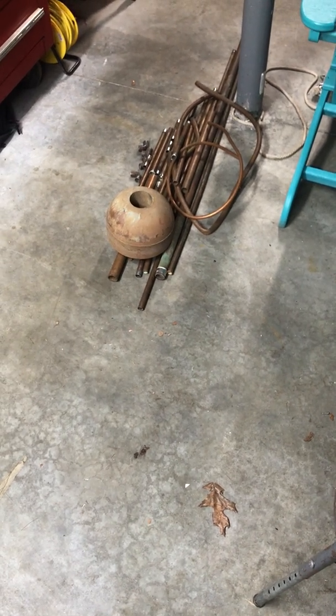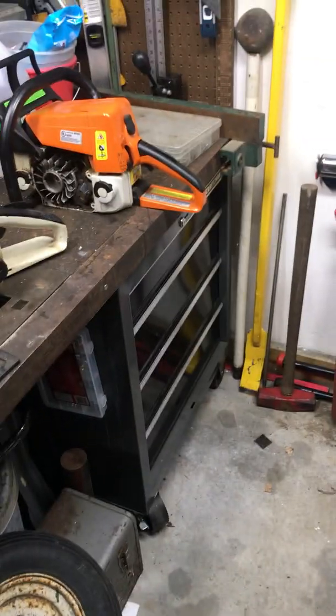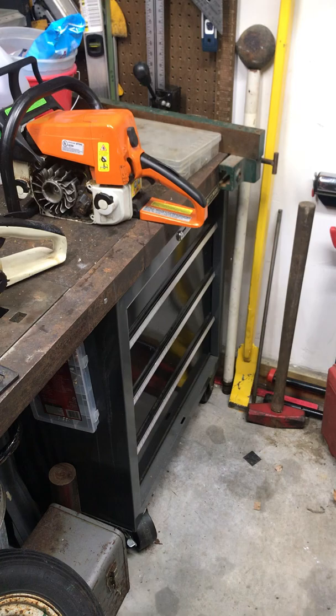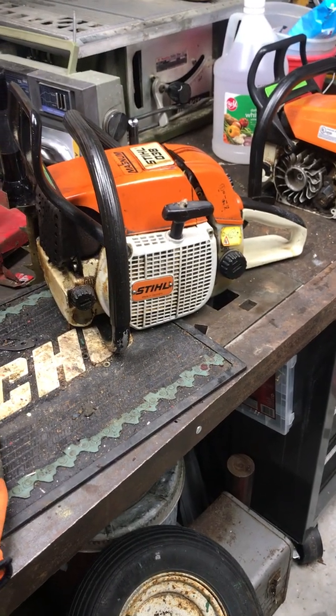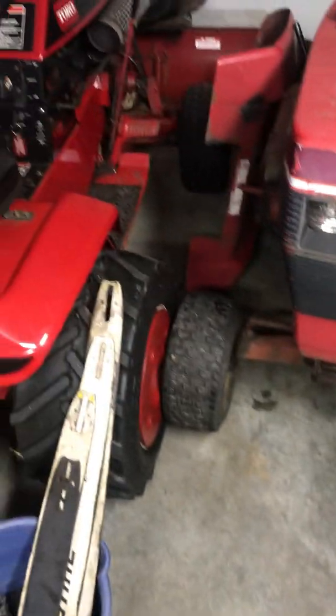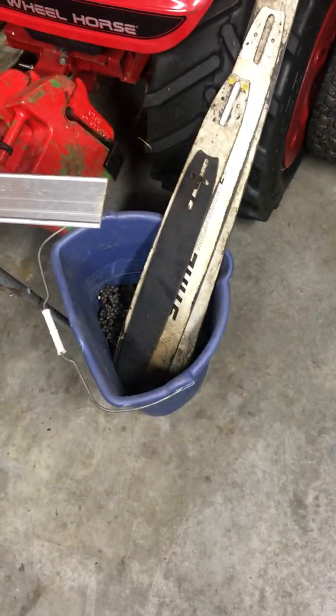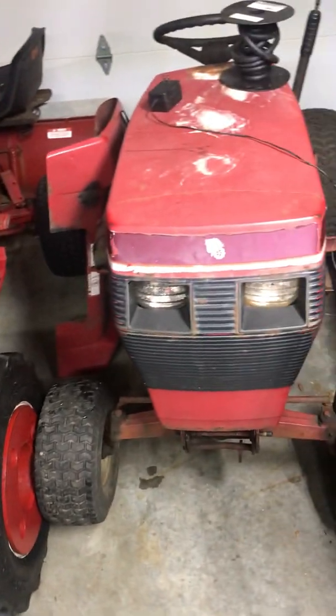Try to do this stuff when I'm not mowing lawns. And, a little extra cash. The saws. That one's on eBay right now. And then this one I'm going to be starting to build for myself. And the tractor for my dad. Still got the plow on mine. So, and I'm doing a lot to my truck. So I got a lot going on.